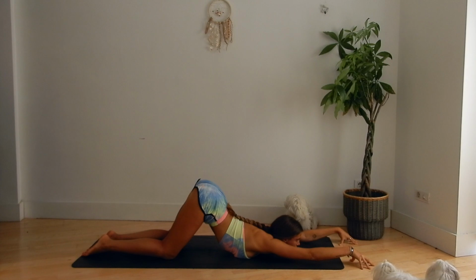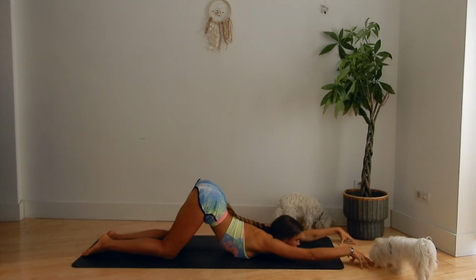This is actually one of my favorite postures. I just feel so relaxed after it, so spacious.